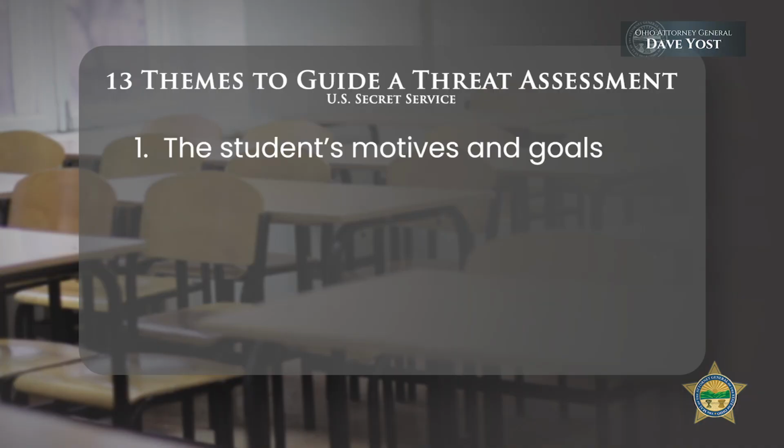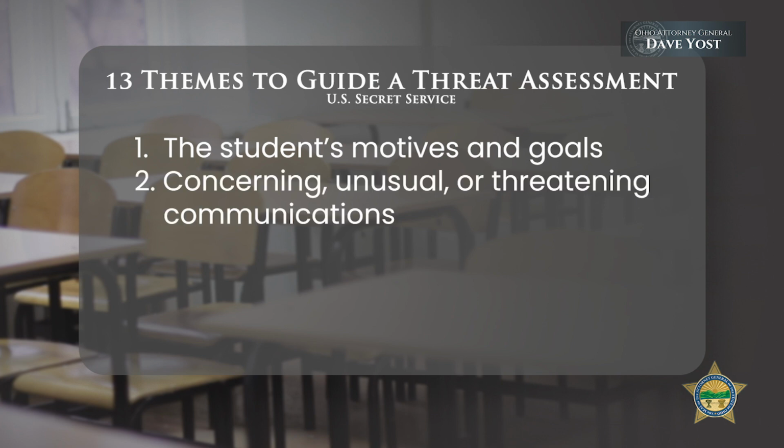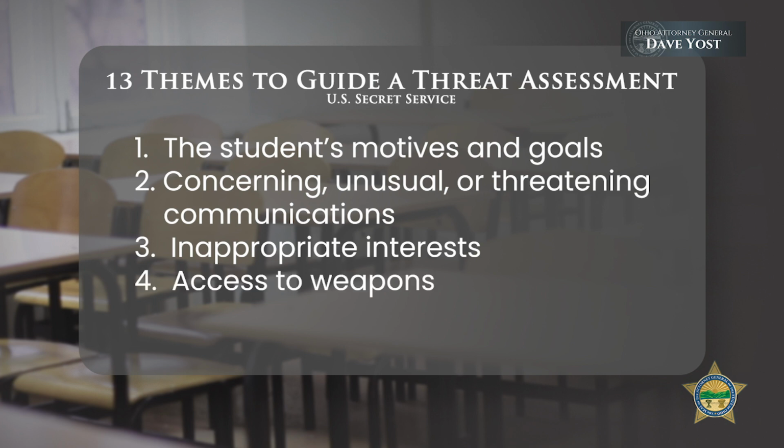So the 13 themes for threat assessment investigations are topics the team should investigate, such as what are the student's motives and goals? Has the student exhibited concerning, unusual, or threatening communications? Are they showing any inappropriate interests, and do they have access to weapons? Have there been recent stressful events in their life?